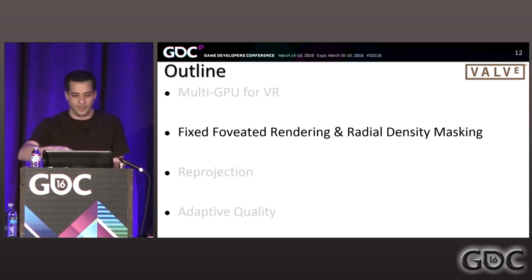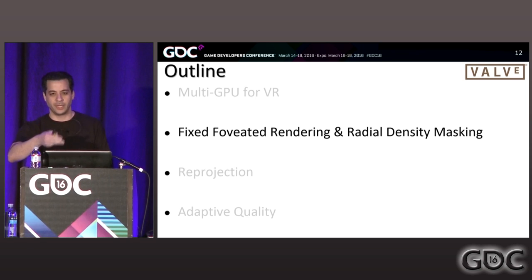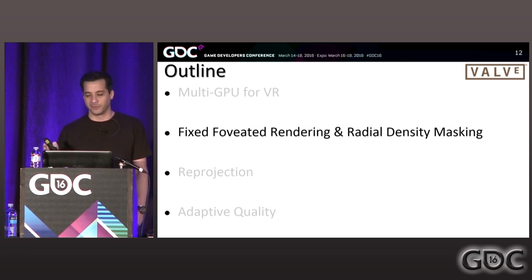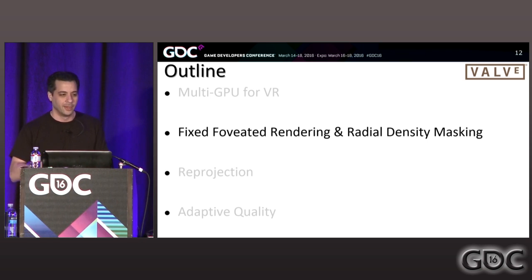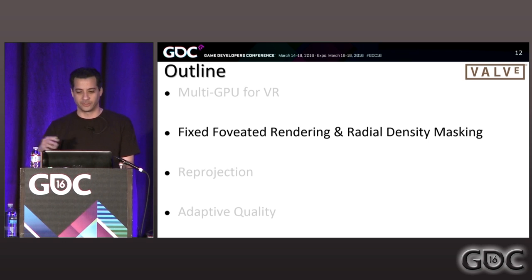So these are 4 topics. So that's the first of the 4 topics. These first 3 topics I'm talking about, I'll come back to when I get to the adaptive quality system later. Now, this section, I'll be honest, I really have way more than an hour of stuff to talk about, but I'm going to try and keep it to an hour. I had to make a decision a couple days ago whether I cut this entire section or just speed run through it. So I'm speed running through this section. I'm going to go through it quickly. I dropped some of the details. You guys are smart. You'll figure out the details.